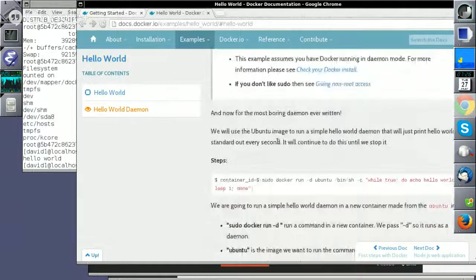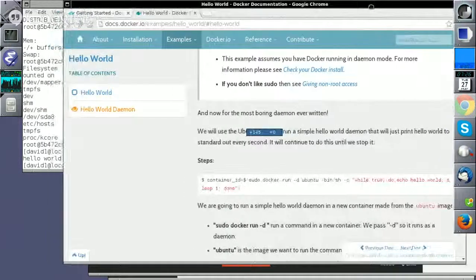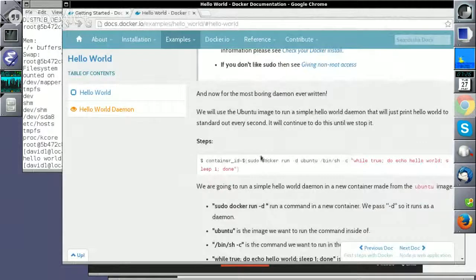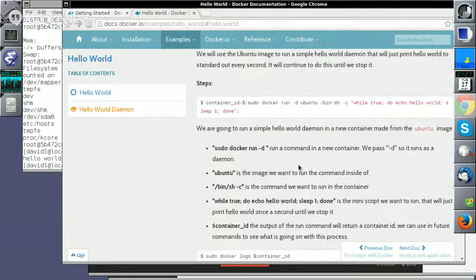So that gives me a chance to start on the next example. We'll run a simple hello world daemon and it will just print hello world every second. So we assign a variable. I've never seen it done that before, and that's the evaluation of this.